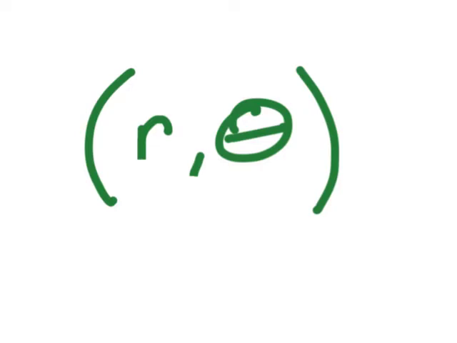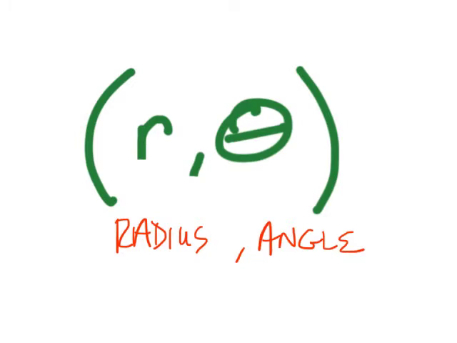Instead of x, y with rectangular coordinates, these are polar coordinates, where the graph is circular instead of square. Instead of x, y, you have r, theta, and this represents a radius and an angle. And those are clearly marked off on the graph. A radius and an angle.